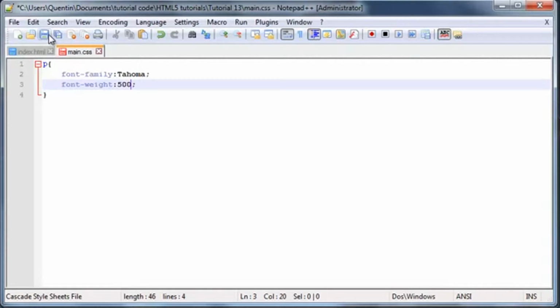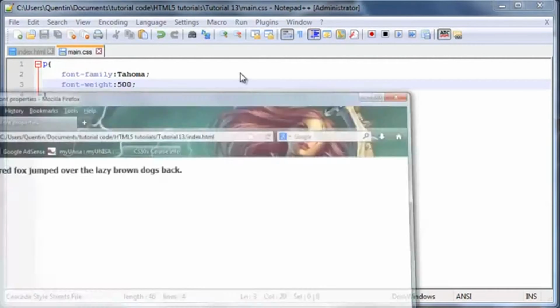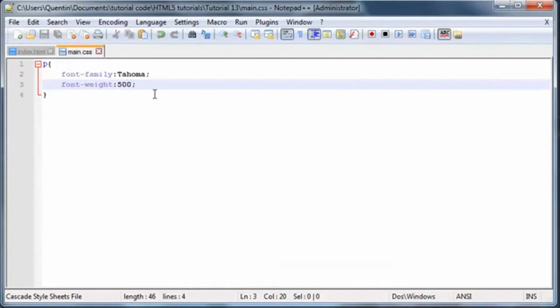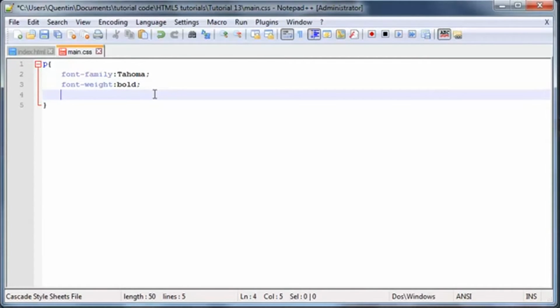It's not fully bold, it's just half as bold as it should have been. Not that we can actually see a difference here, because when I click refresh, well, it changes slightly. So just be aware of that. If you want to be able to change your text to be bold but not as bold, you can use those numbers as well. But let's just go ahead and put that back as bold.